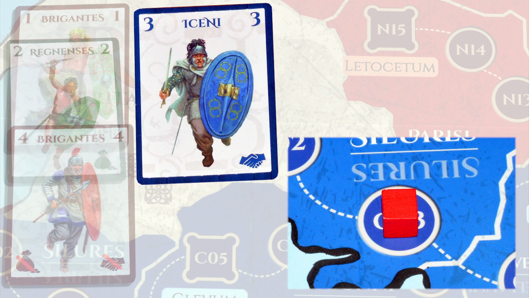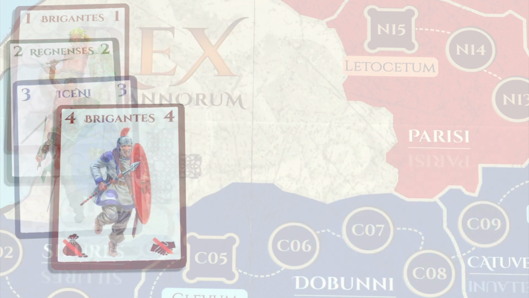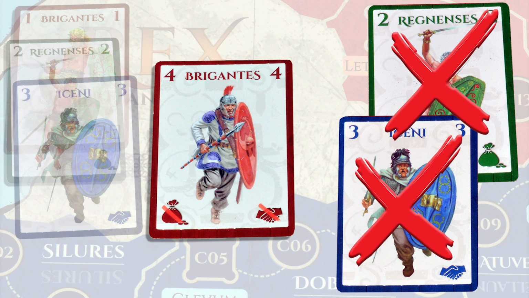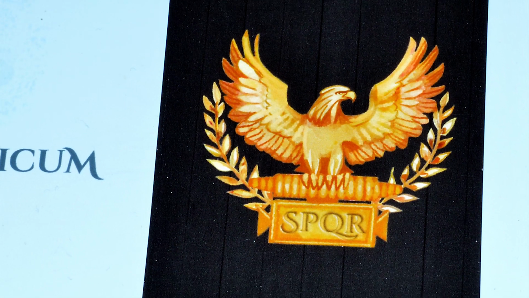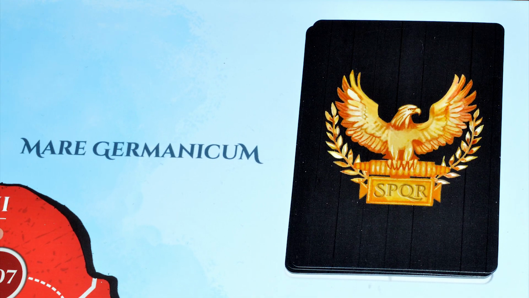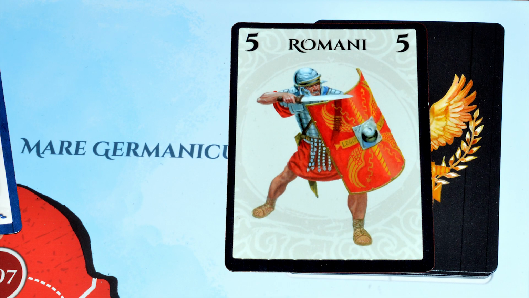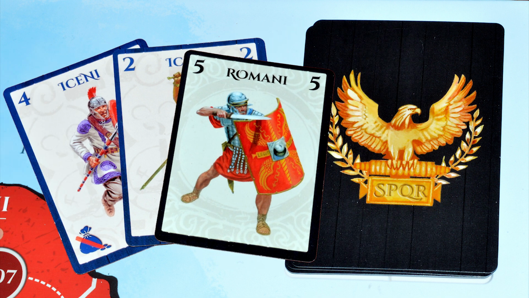A 3 value card allows a vassal to place a control cube on a road location won by the winner. And a 4 value card played by a winner will cancel the effects of 2 and 3 value cards played in the area by vassals. If a player has not been able to place any control during a turn, he calls on Rome and receives a Roman reinforcements card, which he will be able to use once in the 3rd slot of his card holder.